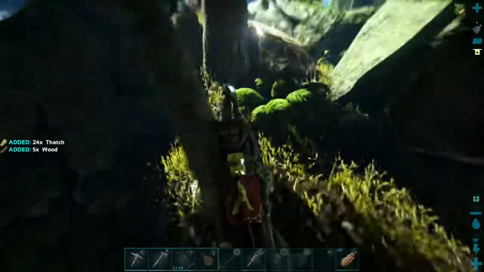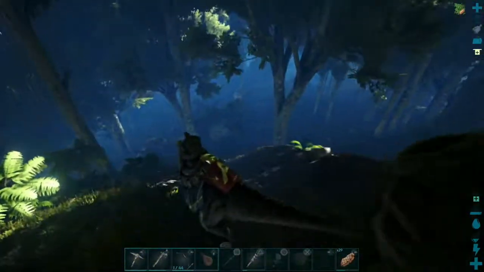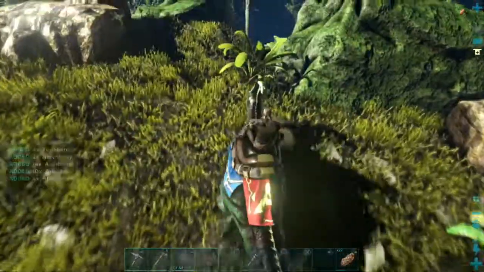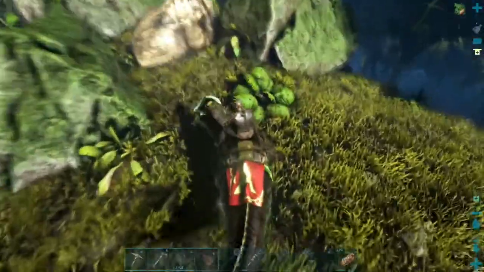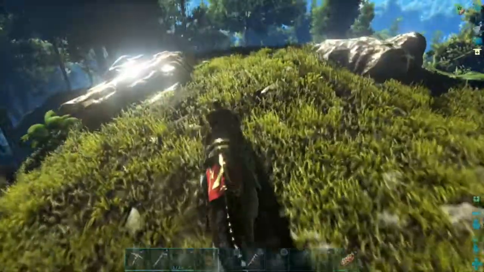I'm just going to get rid of the last few. And I don't really want to harvest this metal yet, because I want to wait until I've got the metal pick so I can get way more. And get rid of these bushes. But not bad. I think we've probably got a decent amount of thatch. I totally missed that bush. There we go.